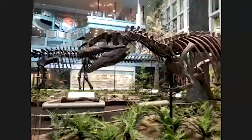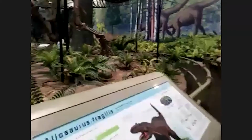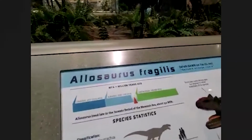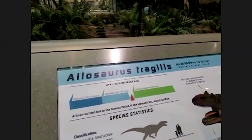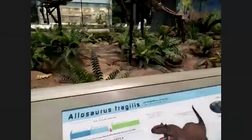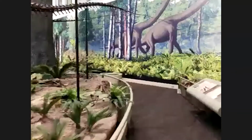So it's pretty big, but it's not nearly as big as some of the other predators. So it would have had to be pretty fast, and it would have had to be good hunting. So there's lots of theories. Maybe they went and hunted in packs like wolves do. But again, things that we don't really know for sure that we spend lots of time trying to figure out by looking at the fossil record.